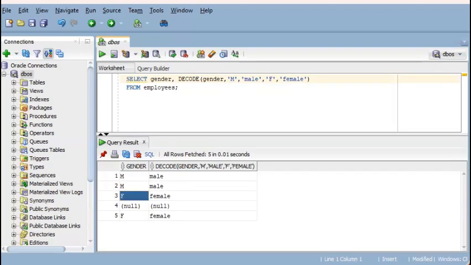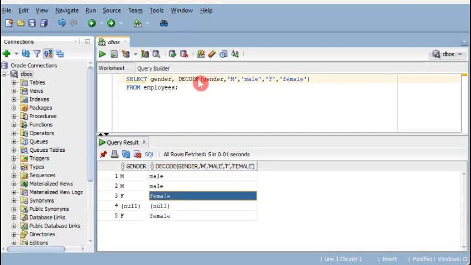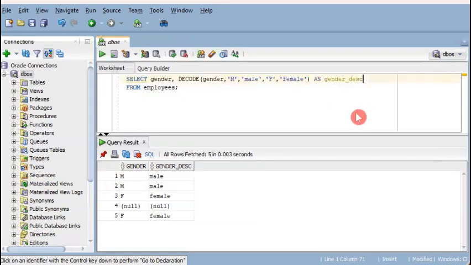If you'll notice, the column heading for this second column is not so user-friendly, just because it's an expression, so it's also displaying the expression as the column header. If you wanted it to be more readable and pleasing to the eyes, then you could add an alias such as this, and it will not change the output. The only change will be in the column header itself. So that's a little thing.